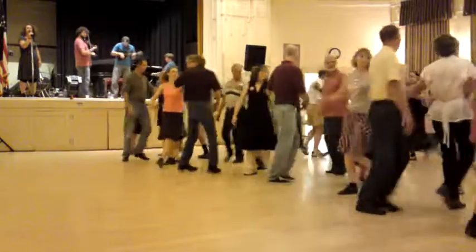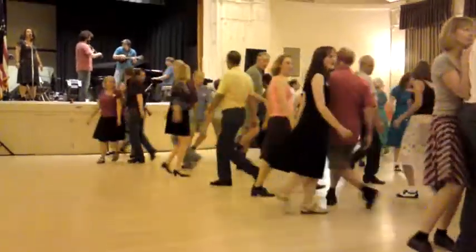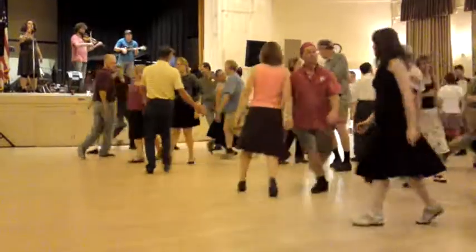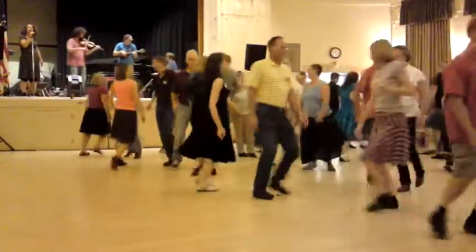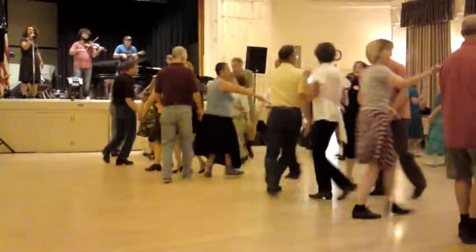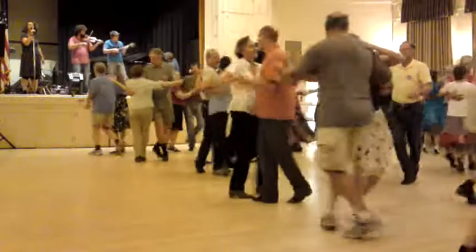Same neighbor, pull by left. Neighbor pass right. That's the one. You'll come back to all the way around with the right. Pass right, shoulders, and ladies walk across. Gents follow. Swing your neighbor on the wrong side.